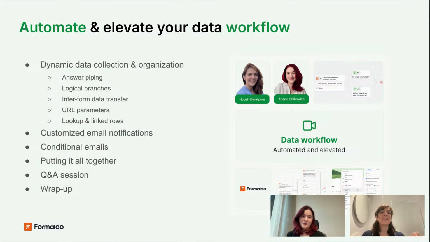We'll also talk about customized email notifications, how you can send out custom emails to your audience, and how conditional emails work in Formaloo. You can send different emails based on the responses your audience have given you. We will show you. Next, we will go to a use case and we will put it all together. We show it in a real life scenario and how you can work with all of these features in one place to build up and streamline your workflow and data processes.